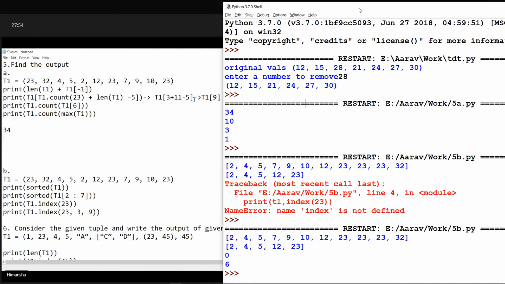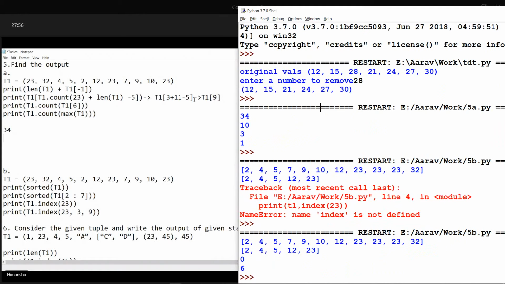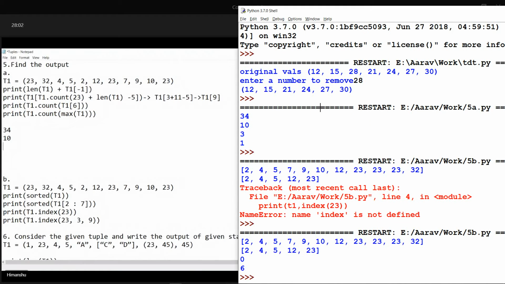T1 of 9 will be, counting 0, 1, 2, up to 9, the value 10. Next, T1 dot count of T1 of 6. T1 of 6 is 23. So the count of 23 is 3.